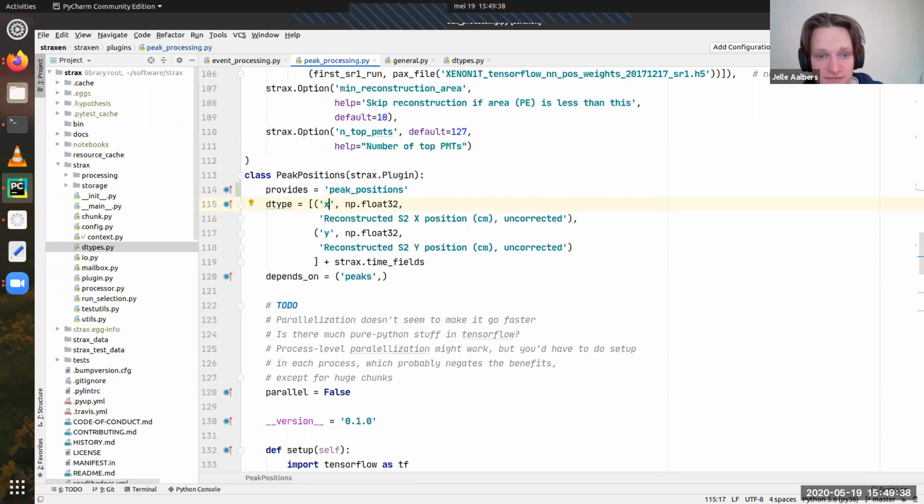One way you could do this, for example, if you've got several production algorithms and you don't know which one you want to use, you have several algorithms providing, for example, X neural net, Y neural net, and then you have peak positions, which all it does is just select one and give it X, Y, so that the plugins higher up don't need to specify which position algorithm to use. That is the current situation, which is not very good, that if the choice of algorithm changes, we have to update all of our higher level plugins.